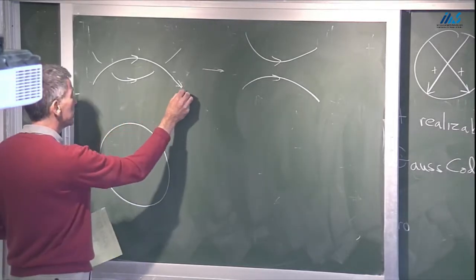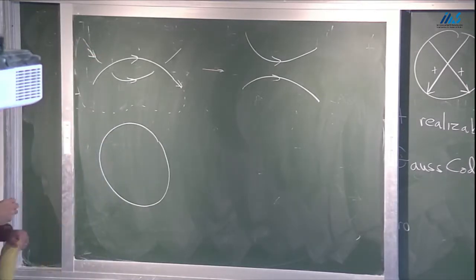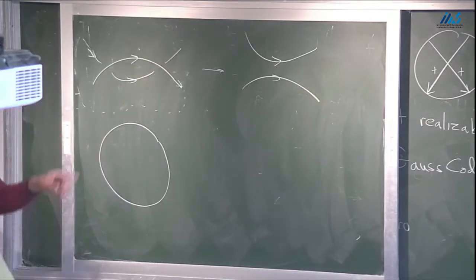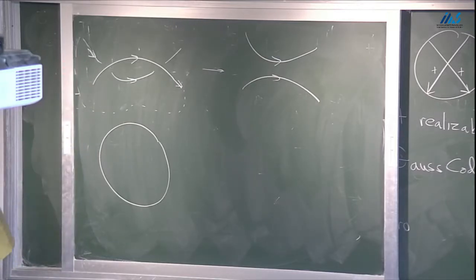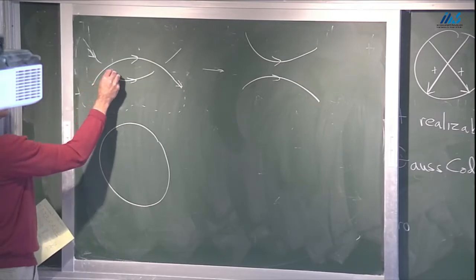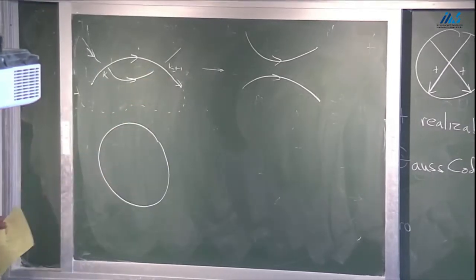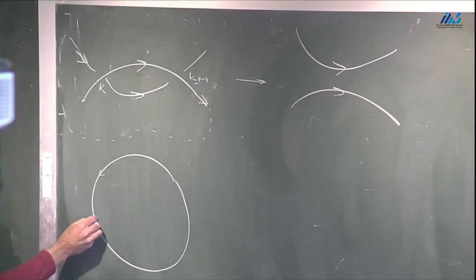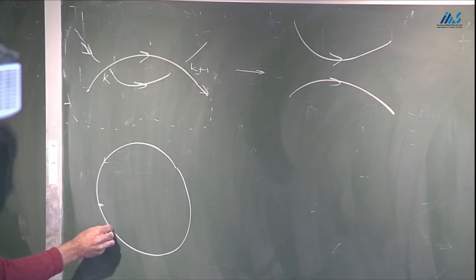This is a single knot, so this is eventually going to come in over here. It can't connect over here because then the orientation would be backwards. So it must come back here somehow. By picking the orientations, I have also said how these arcs connect to one another. So let's say we started here and we call this k and this k plus 1. That's the order in which we visit them. So we go around here and we get to k and then k plus 1.